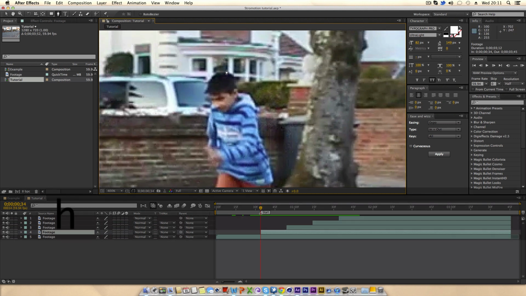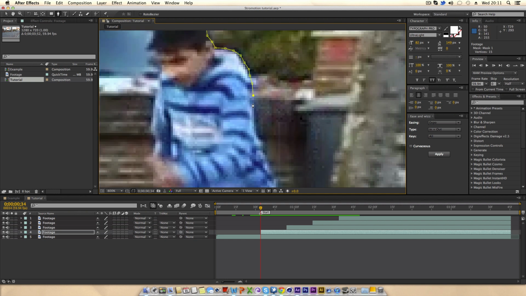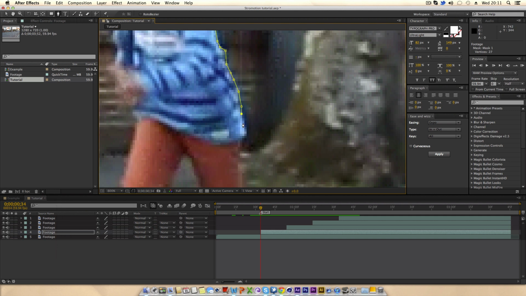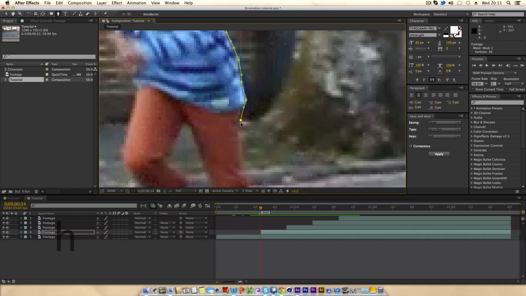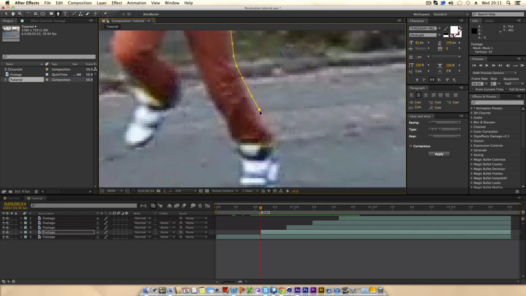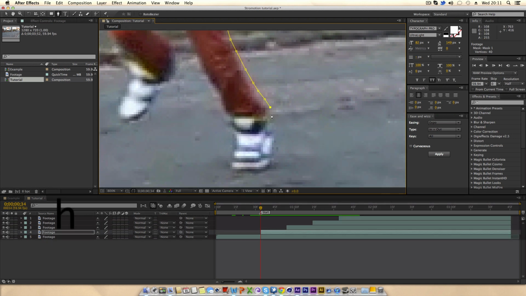So what you want to do effectively is just mask around the person, in this case my half dead brother who's still outside. So the more detailed you do this, the better it will look, and I'm just going to do it quite quickly and roughly due to time and tutorial purposes, but I recommend you take your time on this, as it does look a lot better when you take your time and it's more accurate. So what I'm going to do right now is just pause the video, and then I will come back after I have masked my brother out.